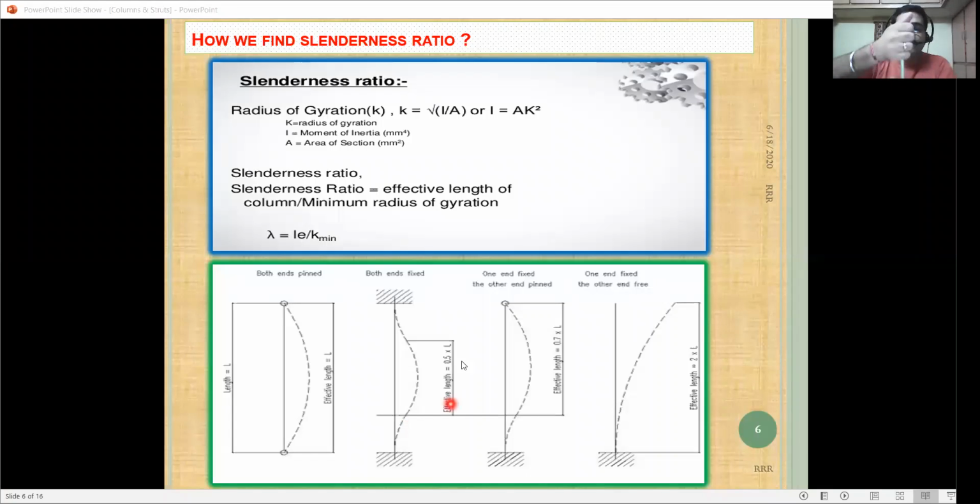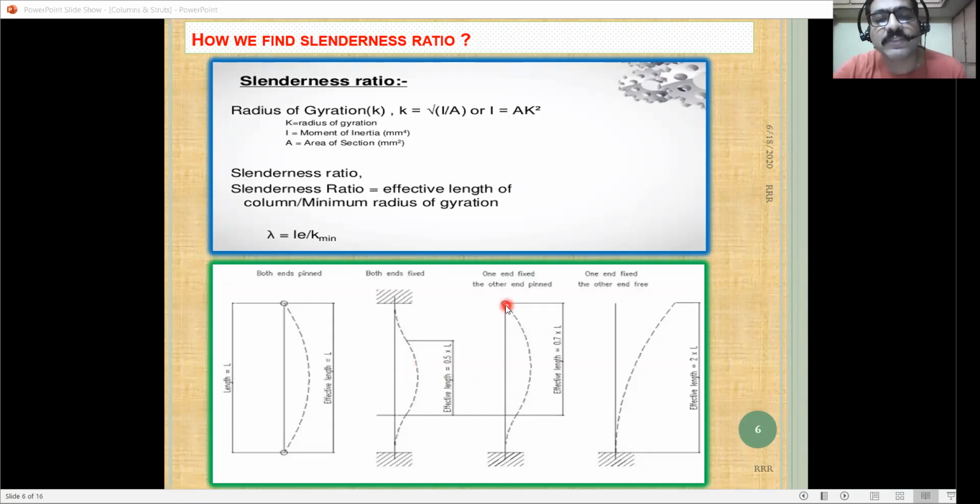So you understood now the difference between the pinned and fixed cases. Fixed means we are holding. When we hold, only then do we call it a fixity. Whenever we are holding up to this portion, it cannot deform at all. Only the remaining middle portion can deform. That's why we show it like this: 0.5 L, only 50% of the length L is considered the effective length for that case.